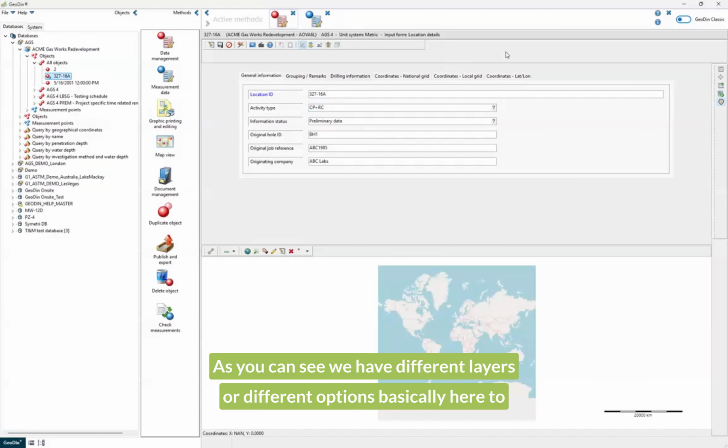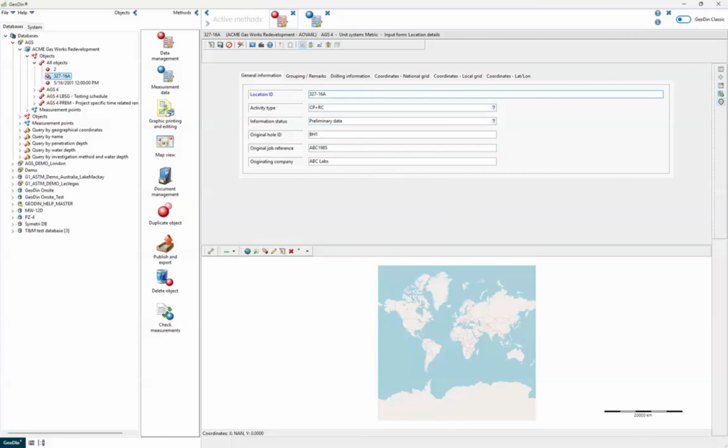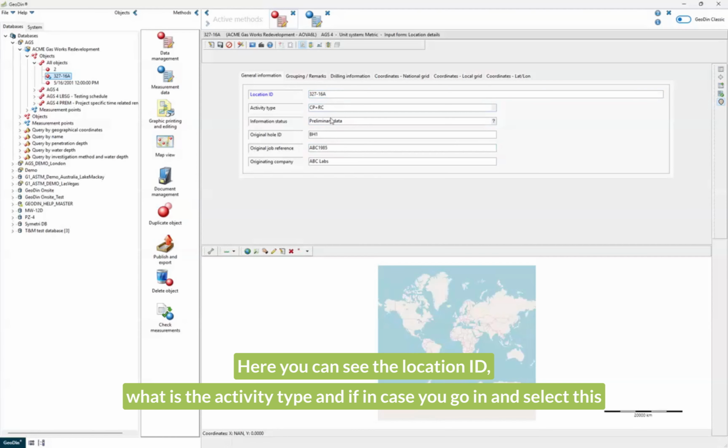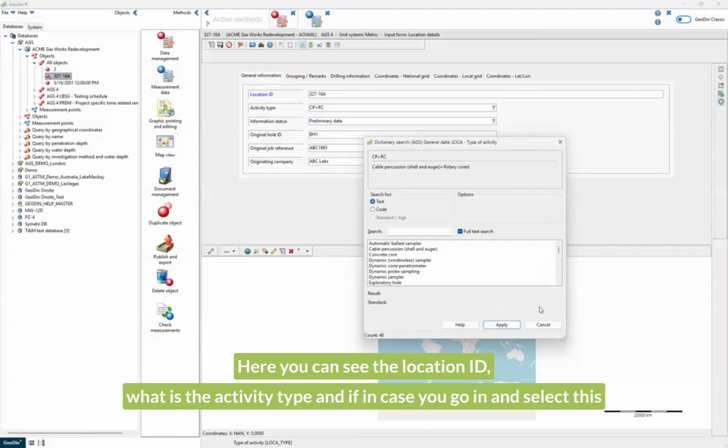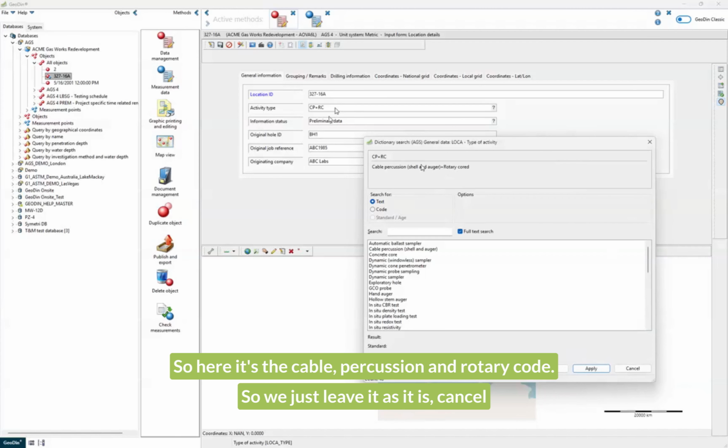As you can see, we have different layers or different options basically here to incorporate all your project information. Here you can see the location ID, what is the activity type, and if you go in and select this, it'll show you what exactly is the CP plus RC. So here it's the cable percussion and rotary core.